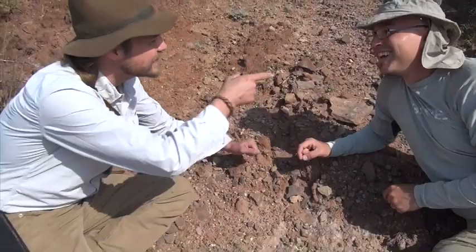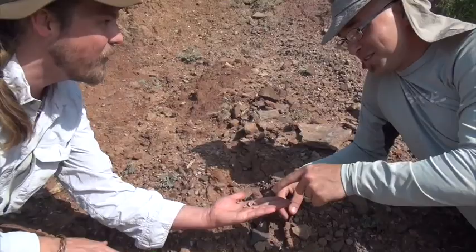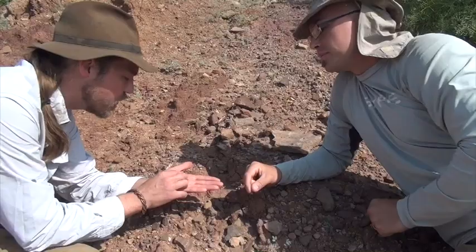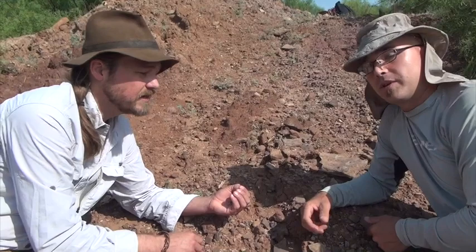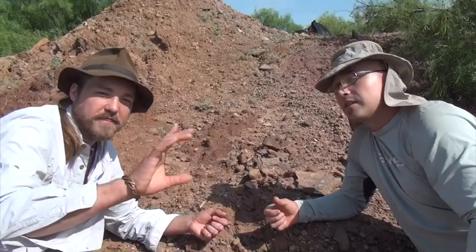This is hilarious — we were at regular people height looking around and finding a couple of bones. But as soon as we hit the ground we found all this awesome stuff. You have to get down. This is not hunting from a four-wheeler — you really have to get down and look at the ground. Now all this stuff is really small — is it just small species or were most species in this period small? In this period they were small. Dimetrodon milleri, which you saw the skeleton of at the Tucson fossil show — yeah, it came from this quarry. It's the oldest species of Dimetrodon, but also one of the smallest.